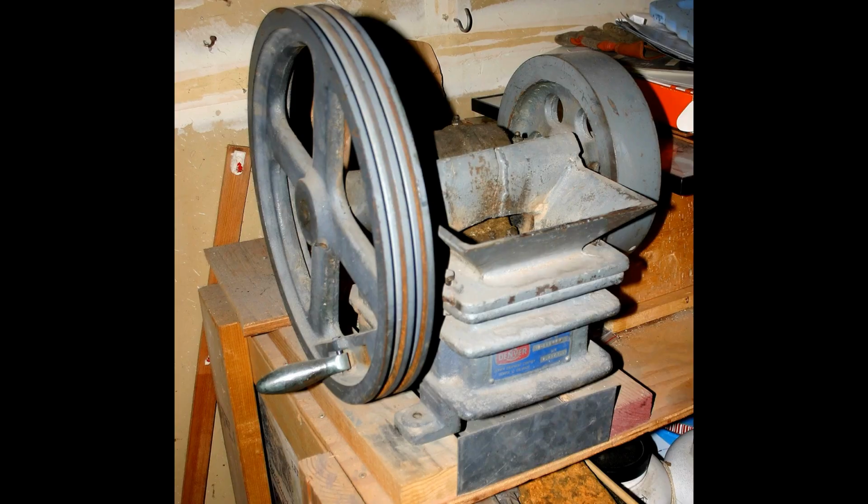This is the little jaw crusher that I have in my garage. It takes material, I think, up to about 5 inches wide by 3 inches at the most. It may be more like 4 by 2. It can be either hand operated or run by a motor, but it breaks the material down and gets it down to, I have it set to go to about minus half an inch.